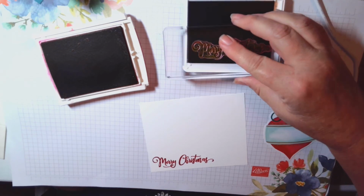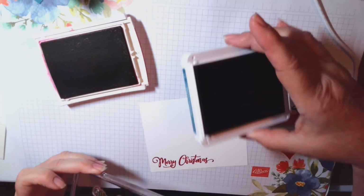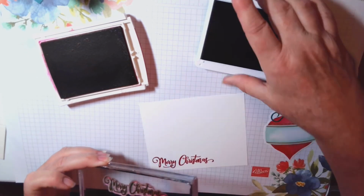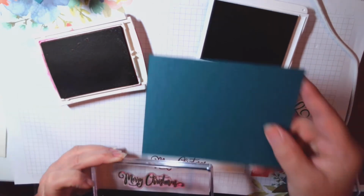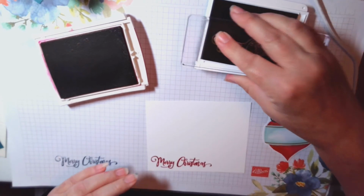And now I'm going to go to the green. What I did on this, is that green? It's Pretty Peacock. And why did I choose Pretty Peacock? Because I love the cardstock. I thought the cardstock was a beautiful color. Let's stamp this off to make sure that looked good. Yes. Alright, so re-ink this.